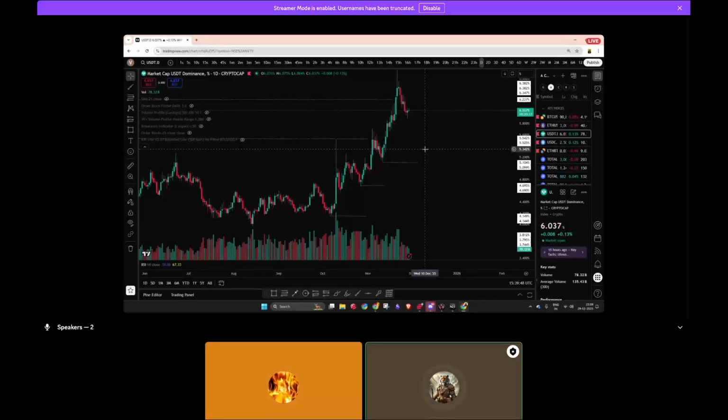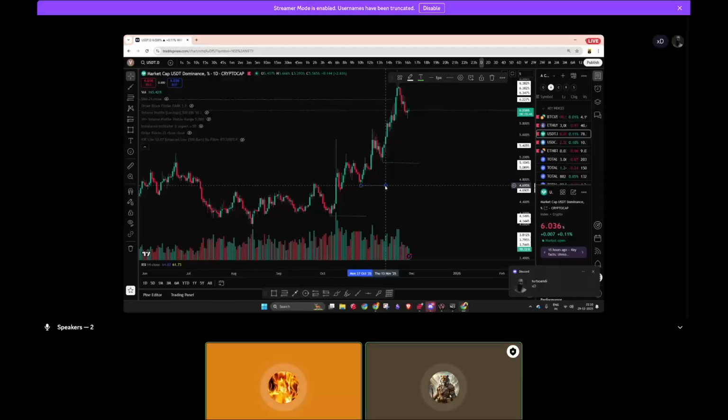For example, this low in the middle, does it really provide value, marking it out, looking at it? This one? No, the lower one. The one below here? No, no, the one in the middle. 4.14? Or the one in the middle. This one, 5.5? No, no, no. Which one are you talking about? The one in the middle. Yeah, this one. 4.6, this level. Yes, 4.69.